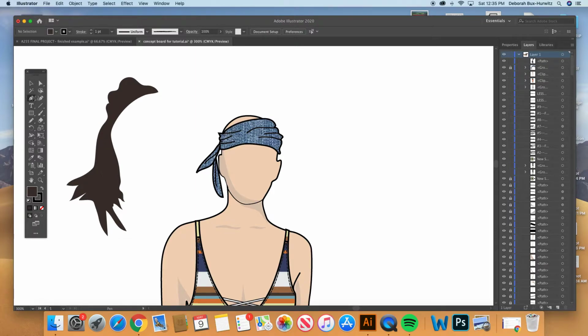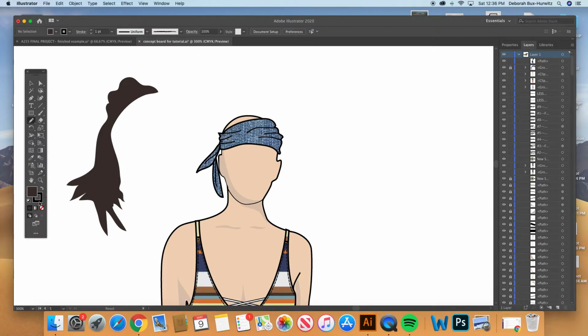I'm getting ready to draw hair coming out of this headscarf. I don't want to accidentally grab onto a point on my headscarf that I just drew. So you want to make sure you lock things if you're getting ready to draw anywhere close to the thing that you're getting ready to draw new. You lock the thing that you drew and finished first before you get close to drawing something new.